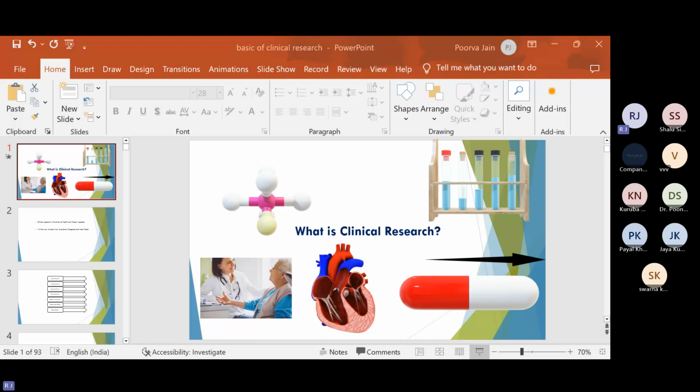Toxicity means whether it is having any toxic effect along with its efficacy or not. Okay. So we always try to have a balance between these two. It is less likely that any molecule will not have any toxicity. So always in the preclinical stage of development, we try to have a balance between efficacy and toxicity. The drug should be more efficacious and it should be least toxic.